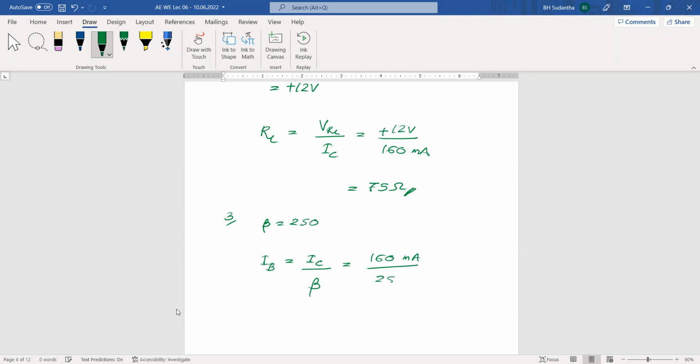This one divided by beta, 160 divided by 250. This is 0.64 milliamperes, or 640 microamperes.